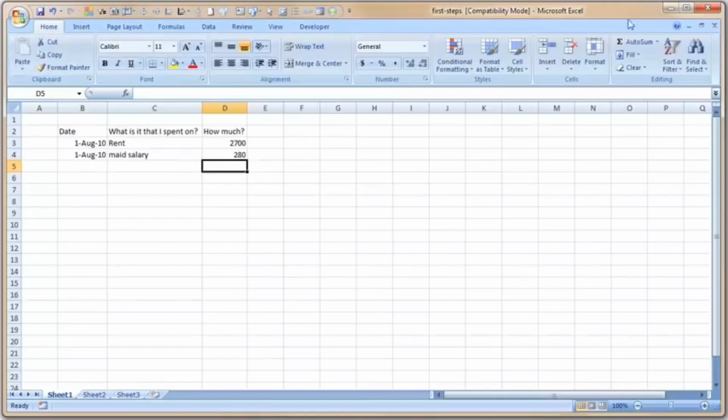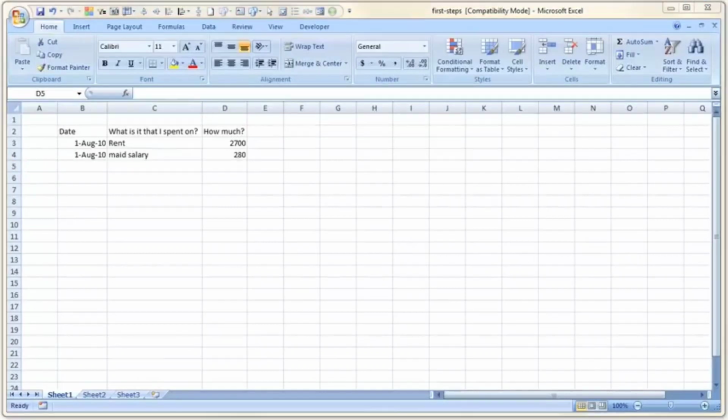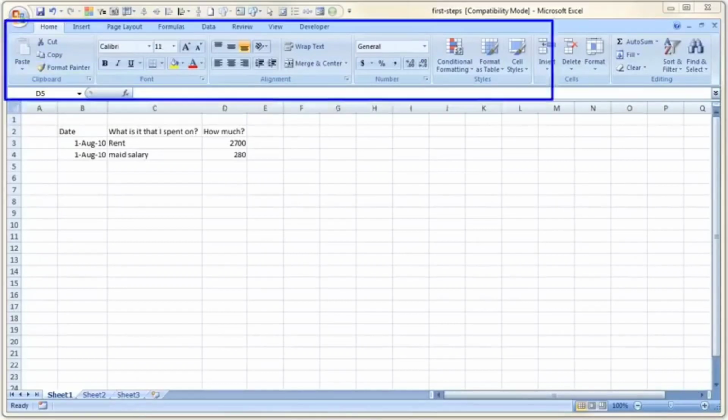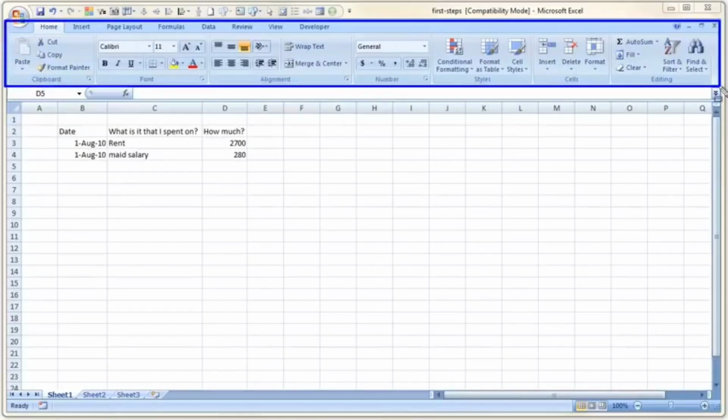Then here, this thing is called a ribbon interface. Okay, this area is called the ribbon.